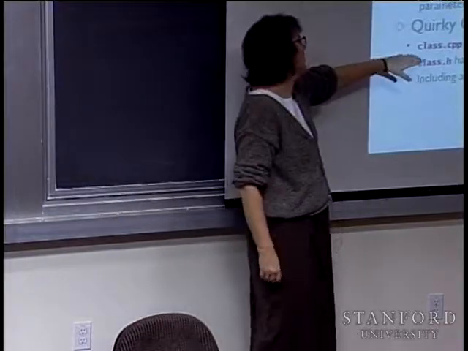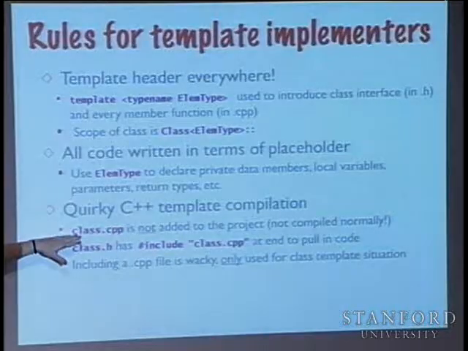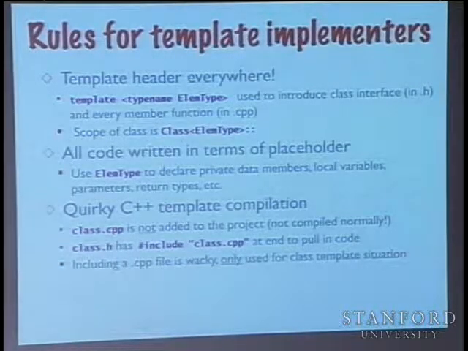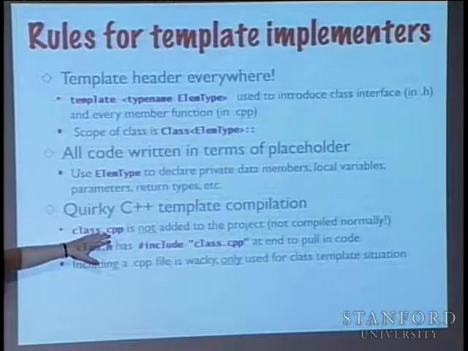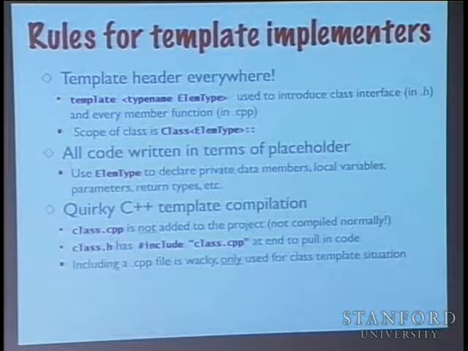So all normal files, you've got random.cpp and main.cpp and boggle.cpp. You always put those in the project, and that tells the IDE you want this one compiled. It says, please compile this and link this in with all the code. Once you have code that is templatized in here, you don't want it to be compiled in advance. It can't be compiled in advance is really the problem.